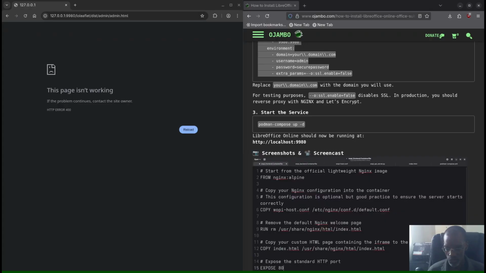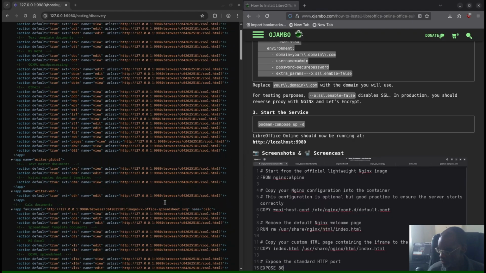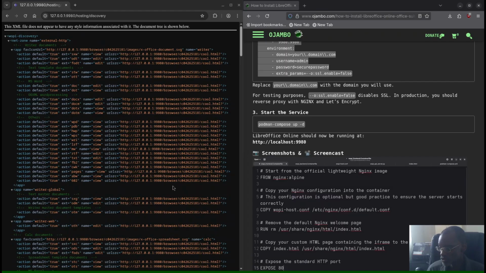But if you want, it will show you how many services are running, who's running, etc. So this one here is discovery. You see, oh look, thank goodness it changed. It left the names as is because I thought I'd have to change it. So you see here this is an XML file, and it has all the URLs. Let me see if I'll zoom up a little bit. Oh no, I don't need to zoom up. The URLs show up perfectly here.